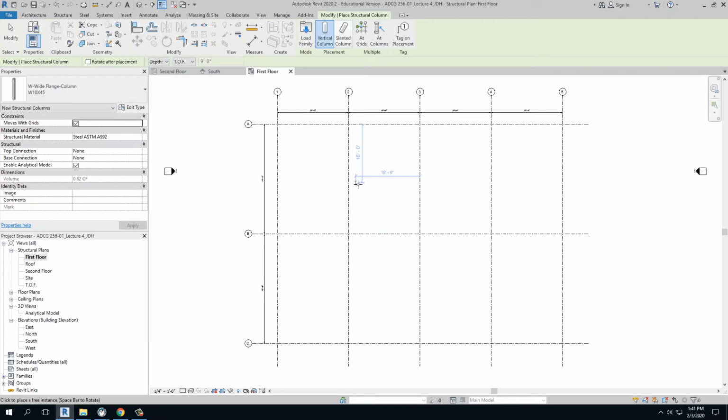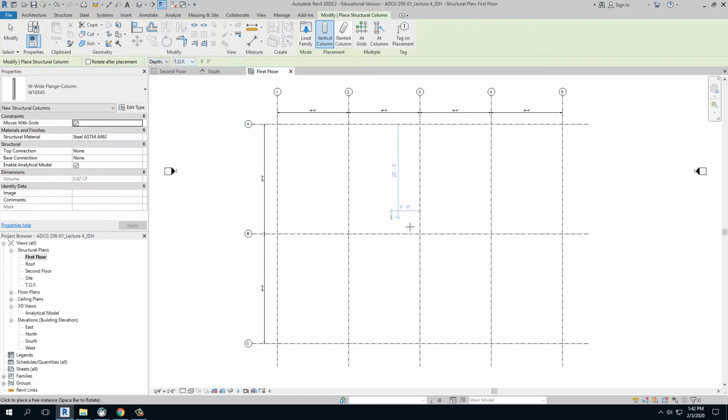And now Revit is asking us, we want to put this column vertically. Make sure that's vertical, because if you put it slanted, you're not going to be able to do anything. Now, where do we want this column to go? Well, according to our diagram, we go from the top of the foundation all the way to the roof with an offset of 4 inches from the roof level. So what we can do, we can come up here and we can say that we want to put the column, wait a minute, it's asking us to do it to a depth to top of footing.